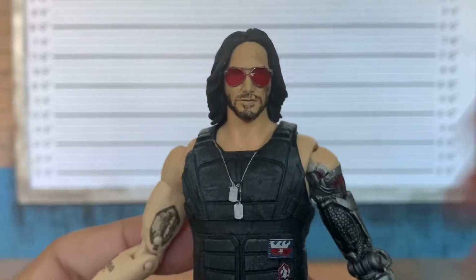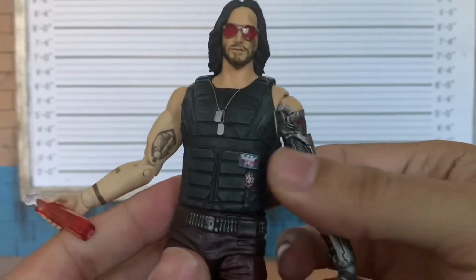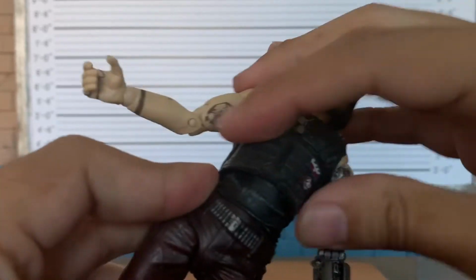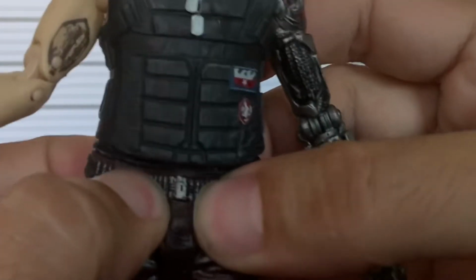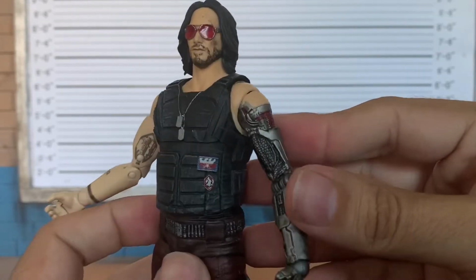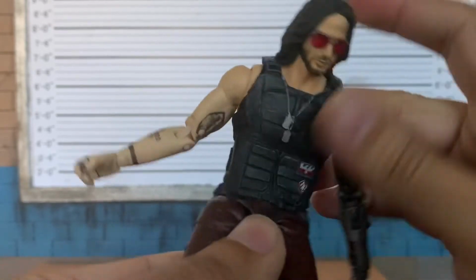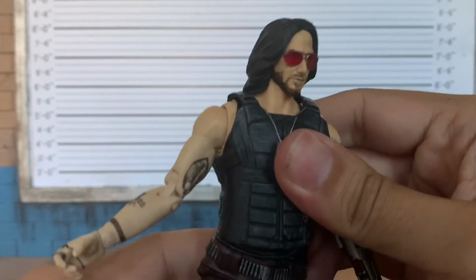One thing I do want to call out, they definitely saved money on some plastic here, because this is just squishy, squishy, squishy. So let's see if we can get a peek of what's in there. Nothing, just some ball joints. Pretty crazy. So you can get really squished, even in the crotch. Look at that, basically flattening it out. I don't care about that myself. It's kind of a genius way to save money, and it's not hindering anything. You're getting some weird, unnatural bends there.